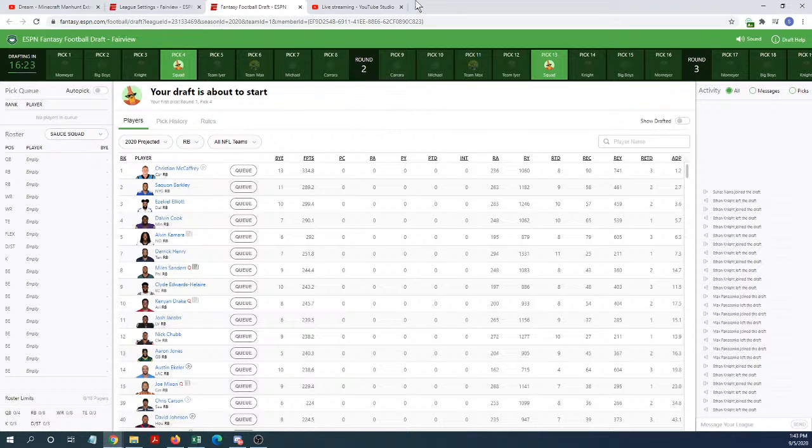Alright. Counters right here until draft starts. I'll probably be here like 2 minutes before the draft to actually do stuff, but until then I might go AFK just to do some other things that might be useful to me. But yeah, other than that, I hope you guys are enjoying so far. And I'll see you guys in around 15 minutes when the draft starts.